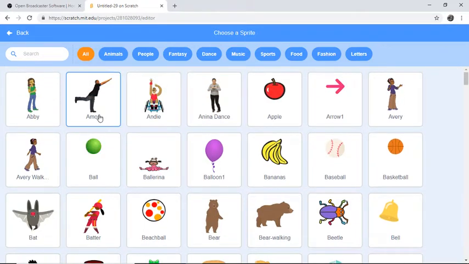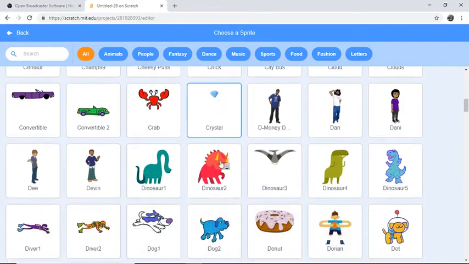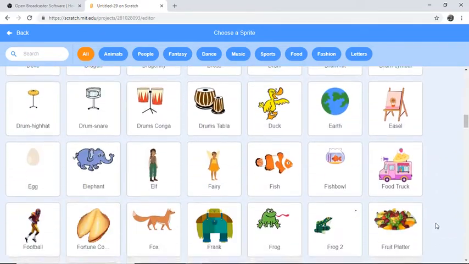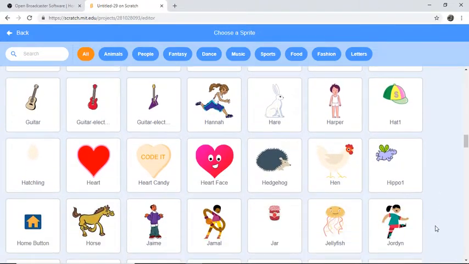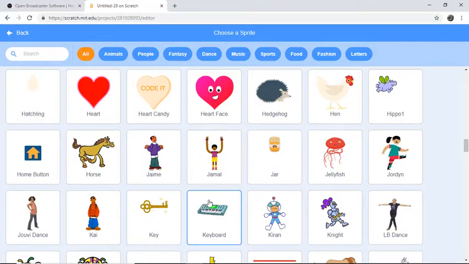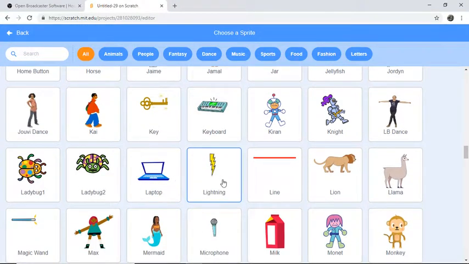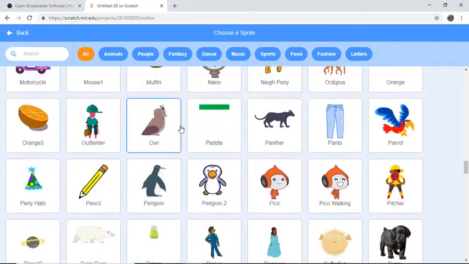I want to pick a small character that you think could go through a maze, and that would make a little sense. Like, let's say the horse tried to get to... or let's say Kai tried getting to the laptop. Just have objectives and things like that.